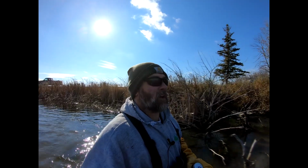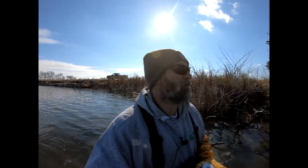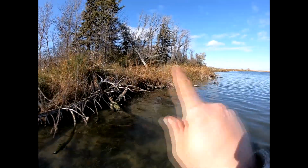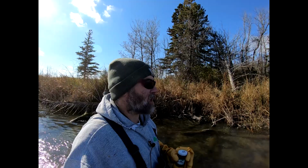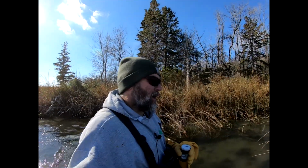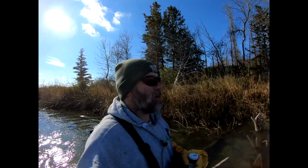Basically trying to trap a beaver out of the same house. I had my set then right on the edge of the rocks over there, but that beaver was cutting up in these trees. You know, he was trimming some up in here. So I knew he was coming over this far. I didn't know this beaver's got no trimmings up in these trees at all. So I didn't really want to put my set way back by the road.